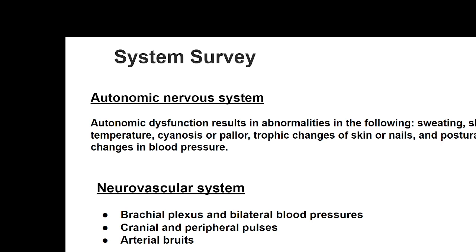Similarly, another important condition which we have to rule out is the involvement of the blood vessels and the blood supply to the periphery, like assessment of the brachial plexus and blood pressure. Blood pressures on both the sides, or the different pulses at the area, the absence or presence of the arterial grooves, which are primarily methods of examination related to the cardiovascular system, may also reflect an abnormality of the nervous system. That's the point. The point is, when we say examination of the nervous system, it's not that exclusively those tests which we have discussed till now are the complete examination.